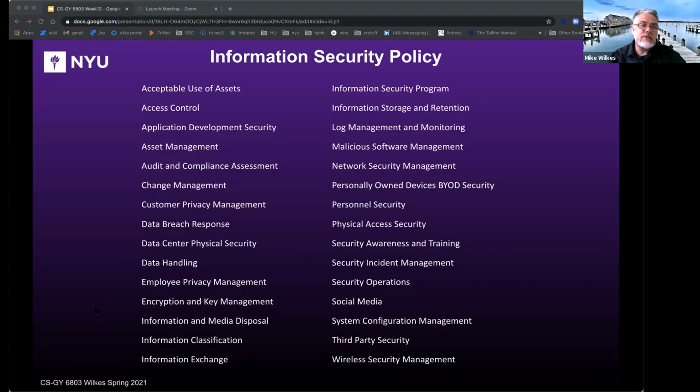Shown here, a list of potentially the 30-document approach. The above policies and documents here are many of the basic guidelines available to build a successful security program. There are several of these policies and documents that a CISO will develop and add to the initial baseline of 2 documents as their organization matures and the security program expands. Which ones you select depend on your industry, your company size, and reasons for creating a formal policy document to address a specific risk or regulatory requirement or internal audit and compliance effort.